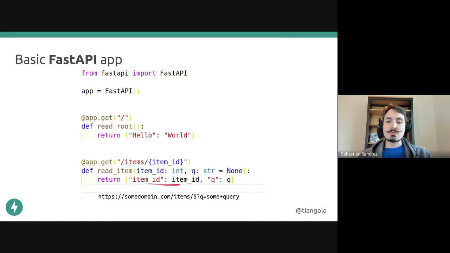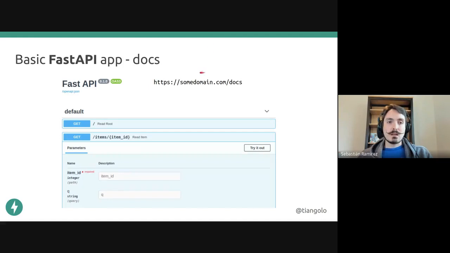And then we can just use the data internally. So this is how it works. We simply declare the parameters with the type annotations in the function, and then FastAPI extracts the data from the request. Now, the cool thing is that if we go to the same domain that we deployed our application and we go to /docs, we're going to get this user interface for free. That does the automatic documentation of our API.